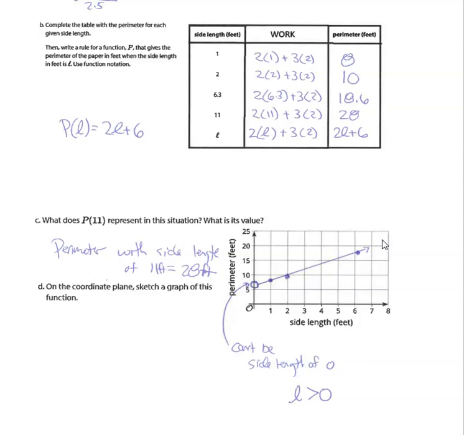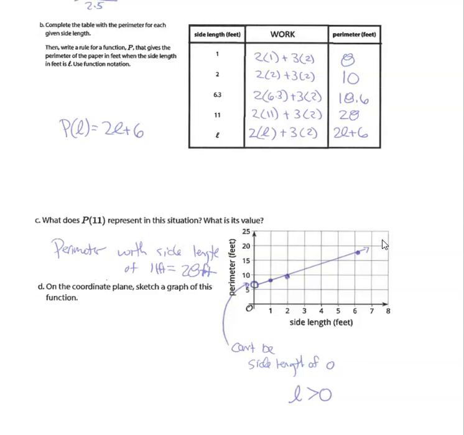Next, they wanted us to represent this function not only in words, not only in function notation or as a table, but also as a graph. So I plotted the points that fit nicely on my graph. And then I tried to ask myself, should I connect my points? And I knew that I could have a side length of like 1.23578 feet. So I knew that I want to account for all of the numbers between these points. The only one that didn't really make sense was a side length of 0. If you don't cut anything off, there's no object to find the perimeter of. So I just said that value does not make any sense.